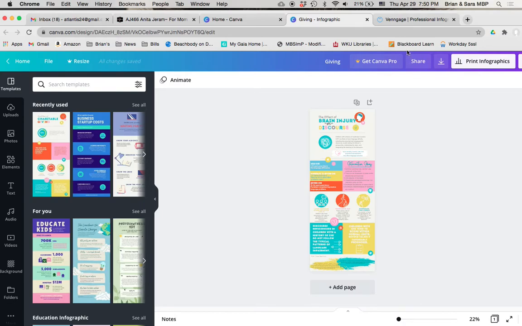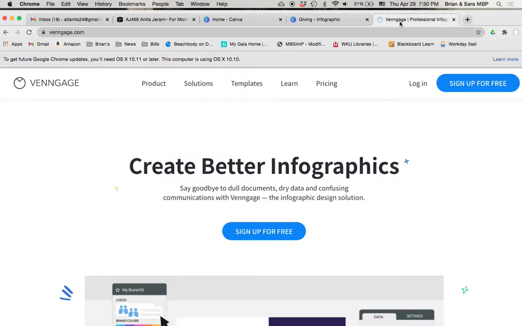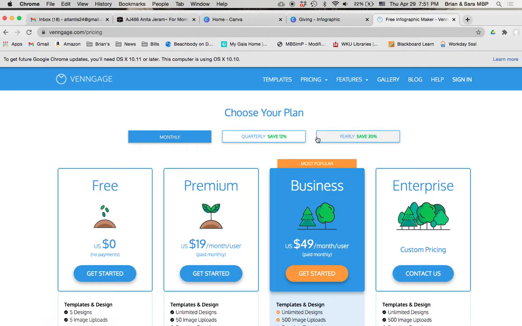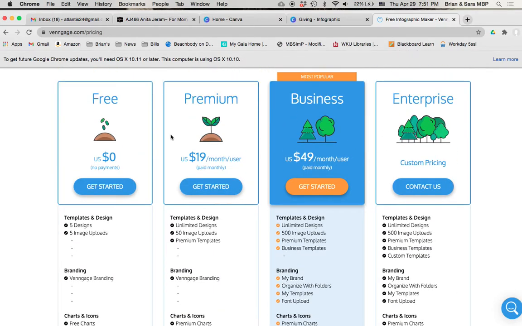I know a lot of my classmates used Vintage, and it does look a little more user-friendly right off the bat, but in the end, when they had finished their project, they went to download it and then it wanted them to sign up for some kind of membership, and they got really frustrated, so they ended up taking a screenshot and sending that to Dr. Weiler, which you can do, but I honestly don't even know why Vintage did that, because if you go to pricing and look at their plans, it looks like you should be able to do it for free. So I don't know why they had that problem.